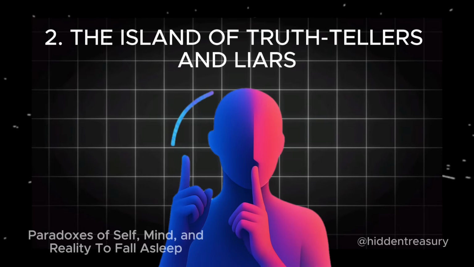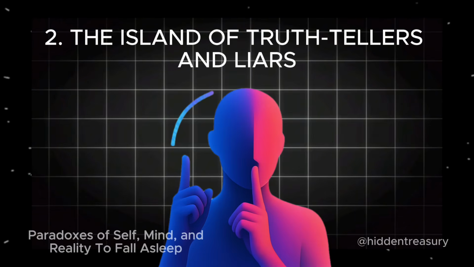But as you start to think it through, the problem becomes more complex. If someone lies all the time, how do you know whether their answer is deceptive or not? What kind of questions could help you untangle the truth in such a scenario? The challenge begins when you realize that asking direct questions won't help. For example, if you ask someone, "Are you a truth teller?" both a truth teller and a liar would answer yes. A truth teller would truthfully say they tell the truth, while a liar, compelled to lie, would falsely claim to be a truth teller. You gain no useful information from this exchange.